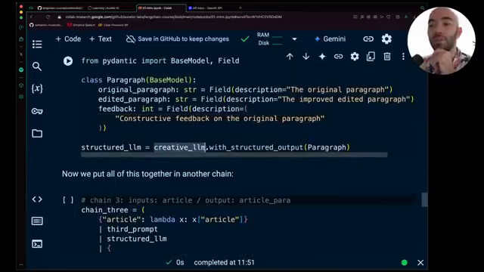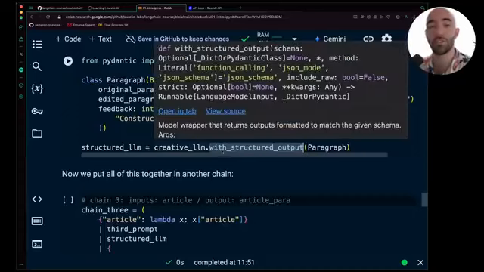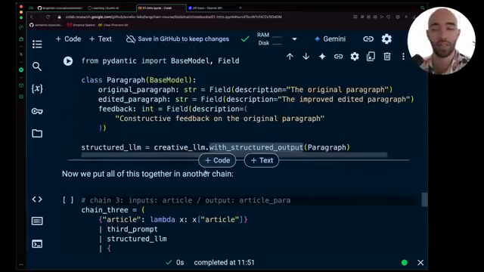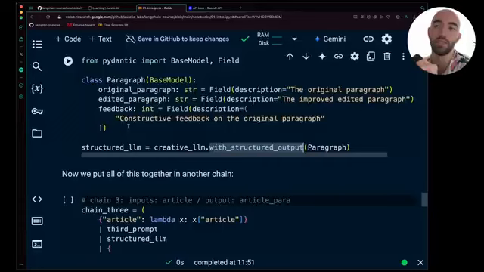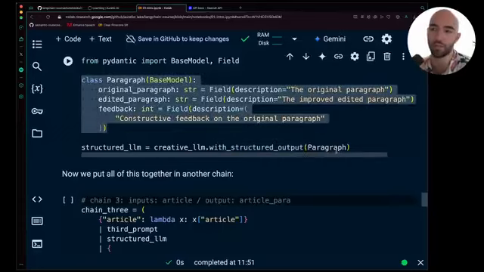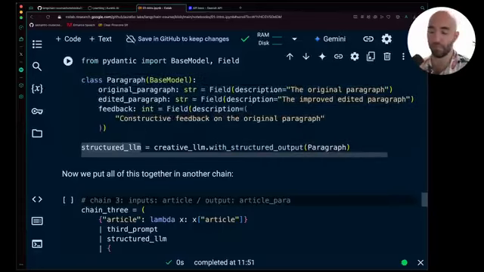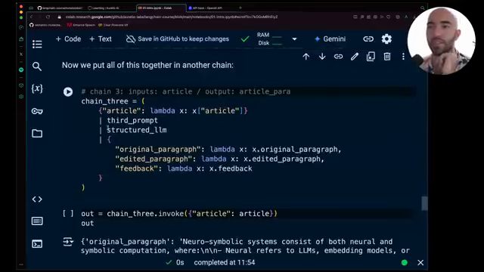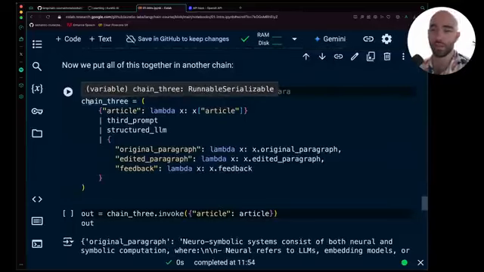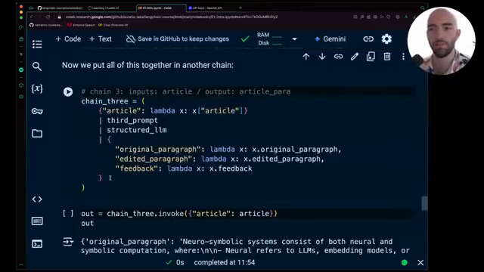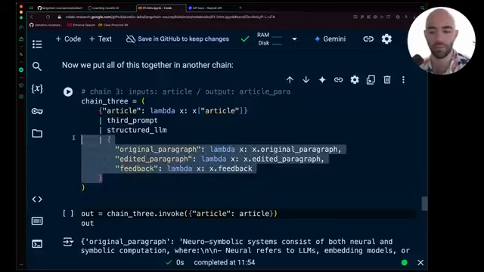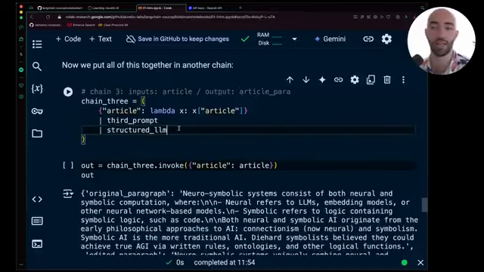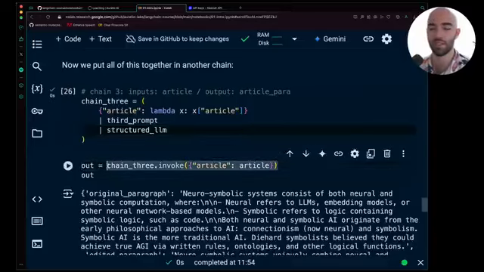And what I'm going to do is I'm going to get our creative LLM. I'm going to use this with structured output method, and that's actually going to modify that LLM class, create a new LLM class that forces that LLM to use this structure for the output, right? So passing in paragraph into here. Using this, we're creating this new structured LLM. So let's run that and see what happens, okay? So we're going to modify our chain accordingly. Maybe what I can do is also just remove this bit for now, so we can just see what the structured LLM outputs directly. And let's see.